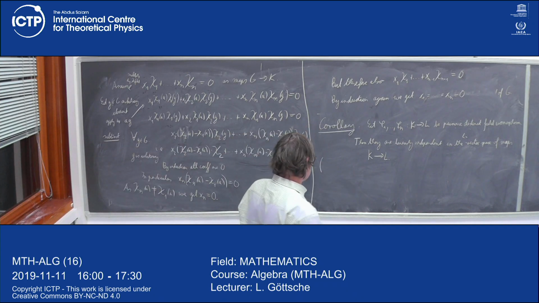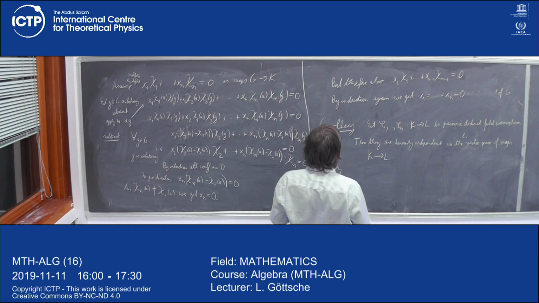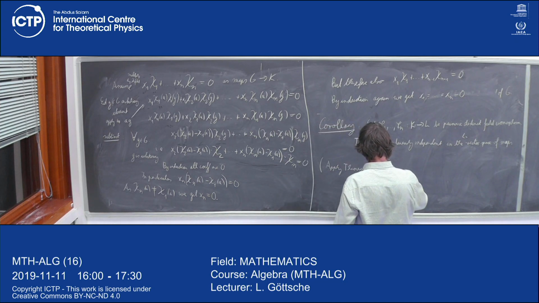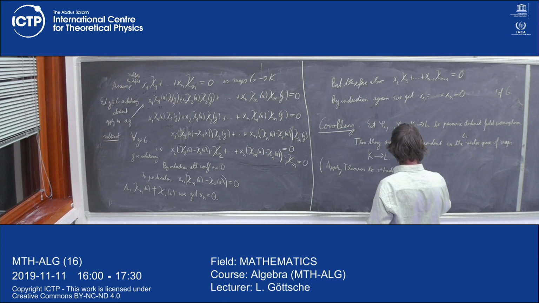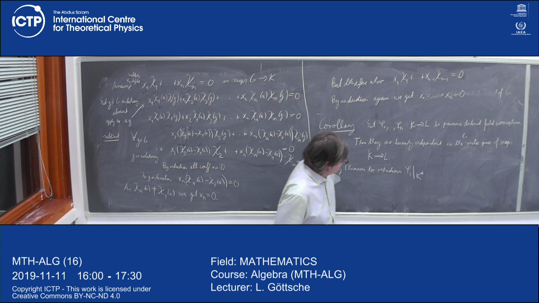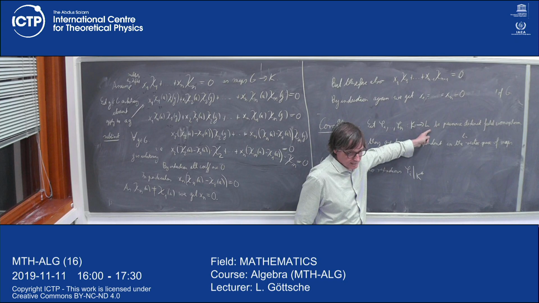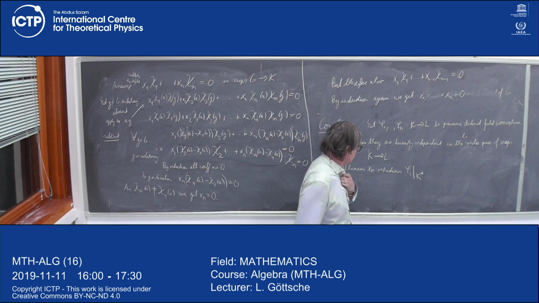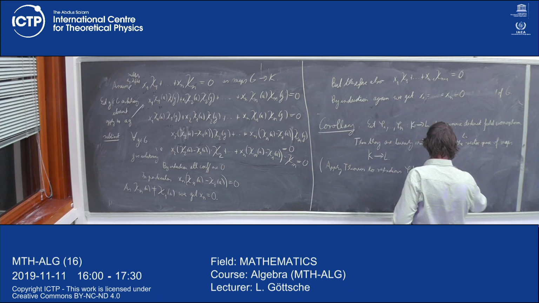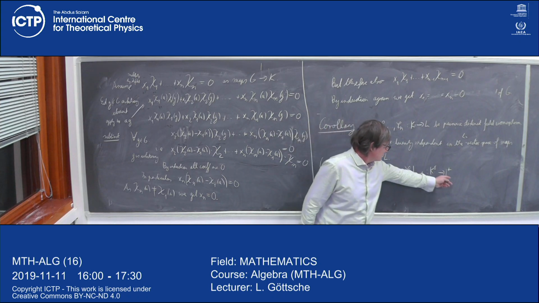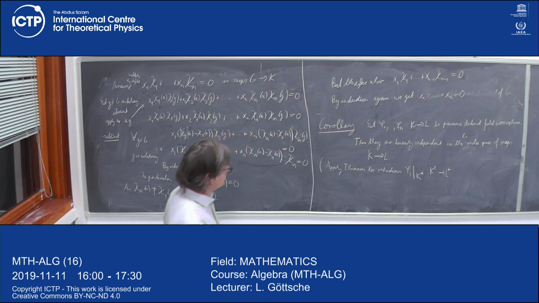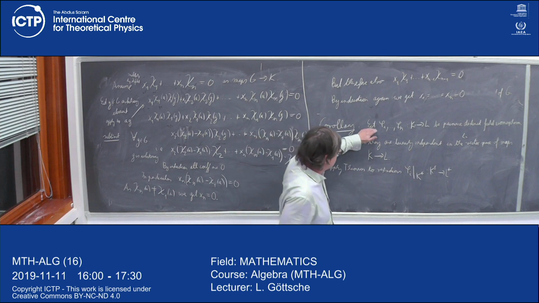And this is just, so apply the theorem to the restriction of phi i restricted to K star. Obviously, if I have a field isomorphism, it has to send the non-zero elements in K to the non-zero elements in L. It will be a homomorphism of the multiplicative groups. And whether I talk about just the map from K star to L star, or the map from K to L is the same, because I know that 0 anyway has to be mapped to 0, so there's no extra freedom. And so we just apply this theorem to it, and so if they are distinct, then they are linearly independent.